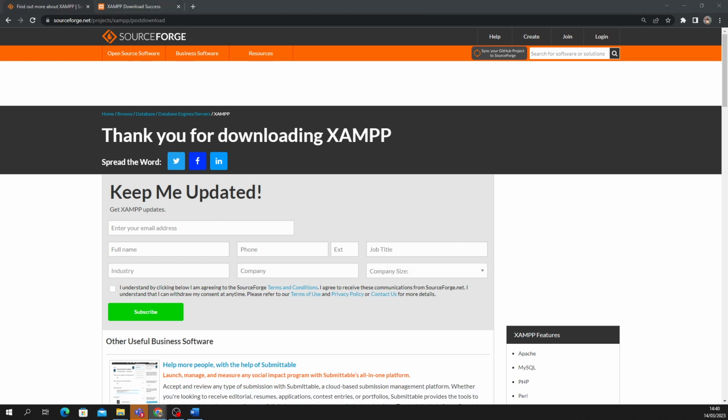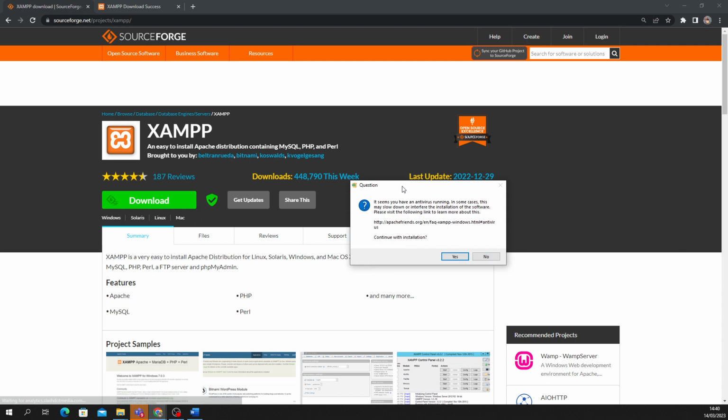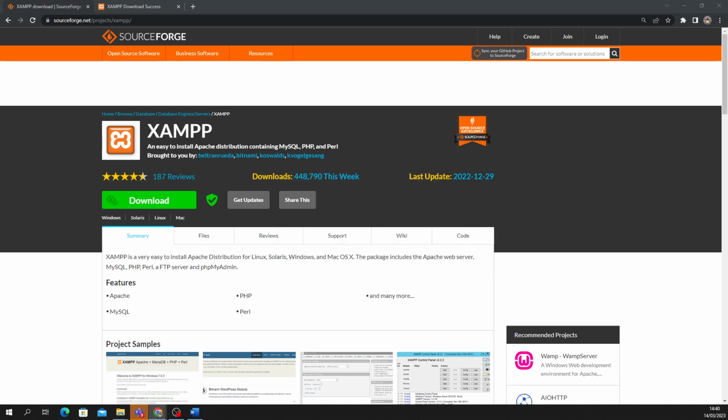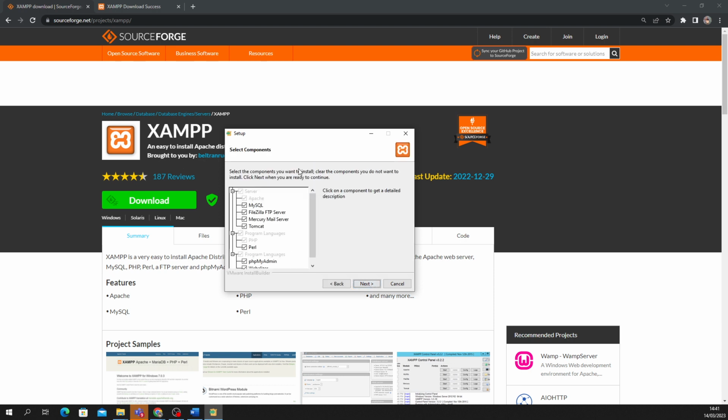And then once it opens, just give it a second. There we go. It's telling me that I have antivirus running and I'm going to click yes on that. I'm okay with that fact. It's also telling me that I've activated a user account and again, I'm fine with that fact. I'm just going to move that across. And it's now going to start installing for me. So click next. I'm happy with all of that. Click next. I'm happy with all of that.